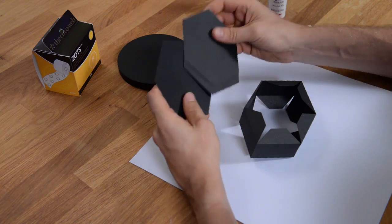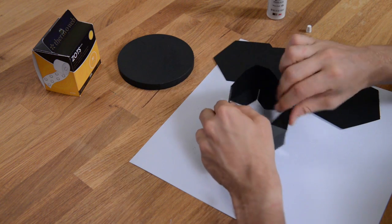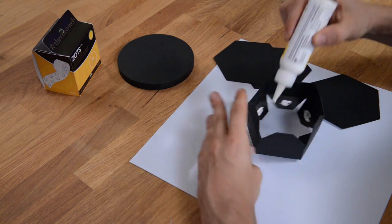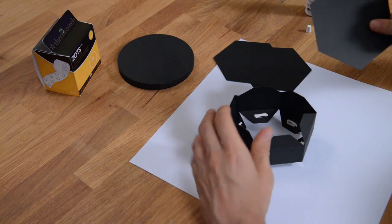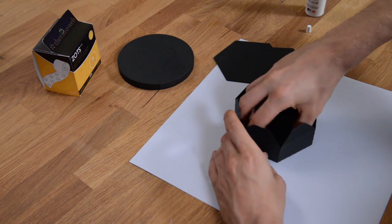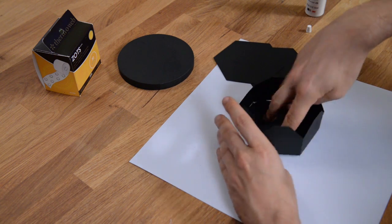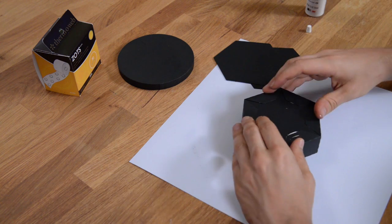Now with this guy here, kind of like the circle, we have a top and a bottom, and then we also have a liner to help us with the formation. There's no top liner because it's a lot easier to assemble these square shapes. So I'm just putting glue on the tabs on the inside. I'm gonna take my liner piece. It's got a little L on it. And I'm just gonna stick it in there and push down and get that glued into place. And it's just gonna help us get a nice proper shape and form to this piece. We can fold these tabs over. And that's what that looks like.